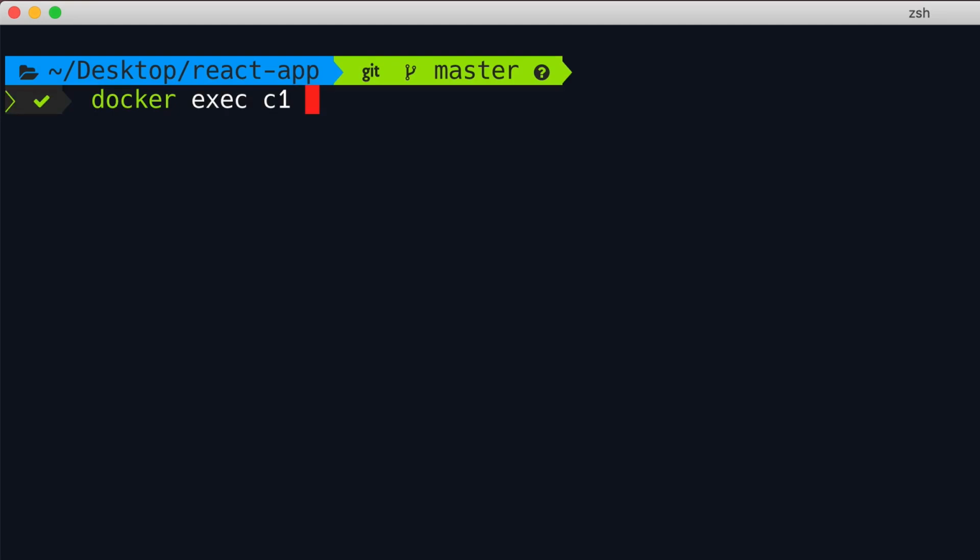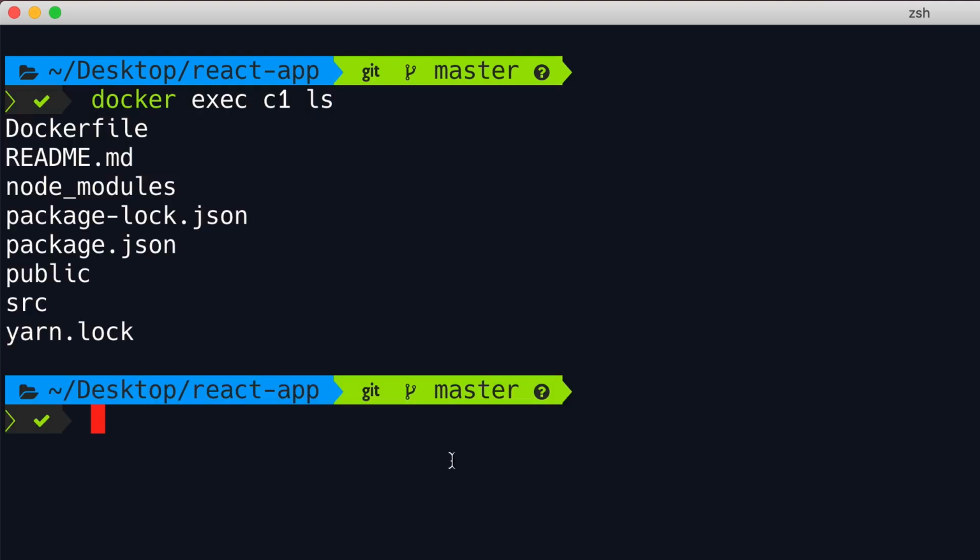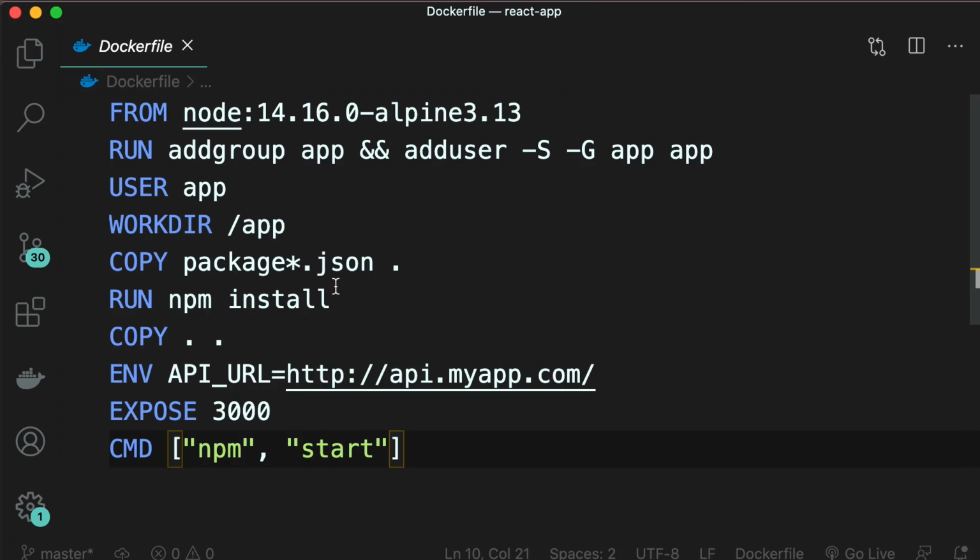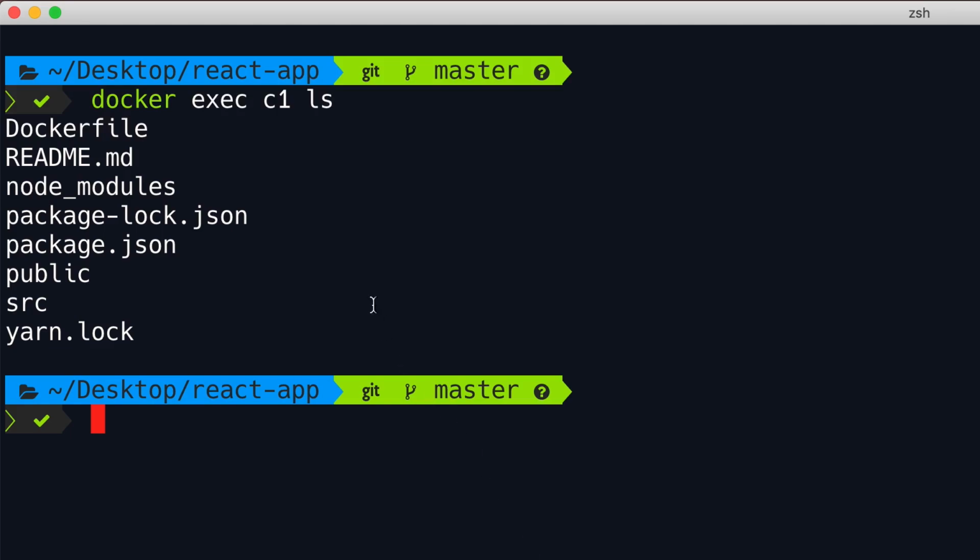Now, what do we want to execute here? We can type any operating system commands. So this can be Linux commands or Windows commands. Let's run ls here. Now we can see the content of our app directory. But why the app directory? Can you explain why? Here's the answer. Because earlier in our Dockerfile, we set the working directory to the app directory. So when we run ls, we see the content of this directory, okay?